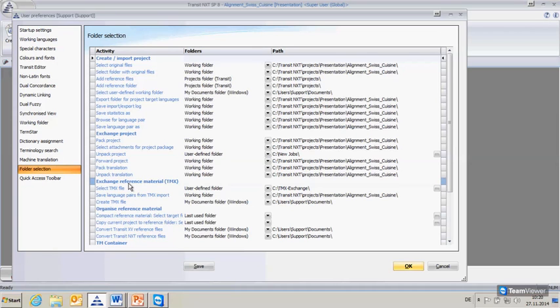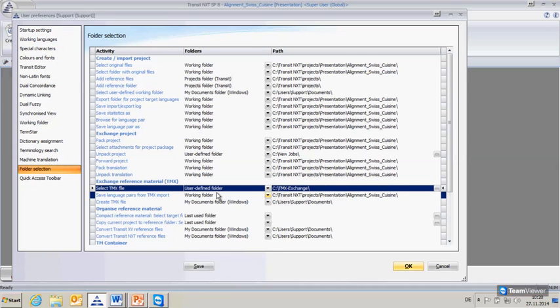For now, this we will have a closer look at. Select TMX file, pointed user-defined folder, and I just called the folder TMX Exchange.